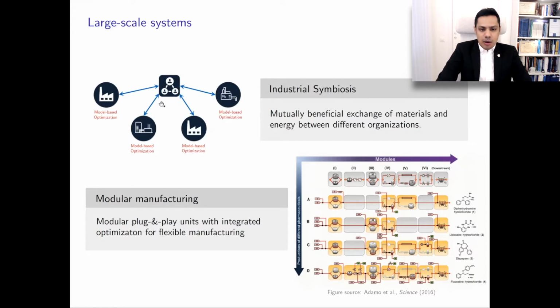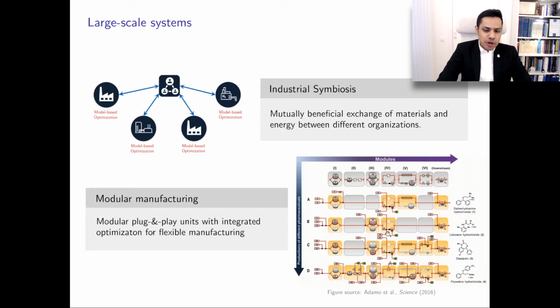Now, optimal resource allocation and coordination among the different companies in an industrial symbiosis requires information about the process in the form of models, real-time measurements, local constraints, and economic objective. Now, sharing of such information across the different organizations may not be desirable due to several reasons, such as intellectual property rights, trade secrets, and market competitiveness.